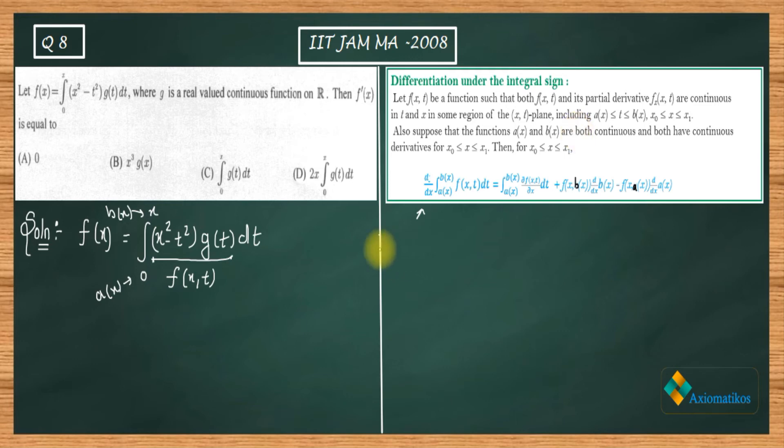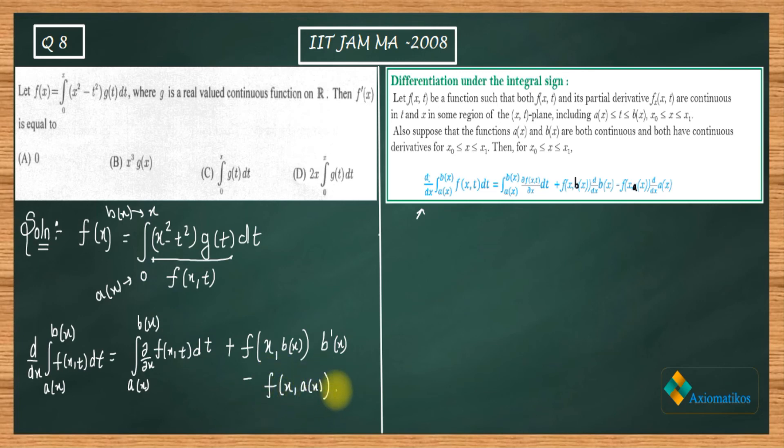I am directly applying this rule here. What this rule actually says is if you have d/dx of integral from a(x) to b(x) of f(x,t), then what happens is you have to partially differentiate it first with respect to x. This function f(x,t), and after that you have to insert this b(x) in place of t, and just multiply by b'(x), minus f(x, a(x)) times a'(x). This is the simplest form that I can write for you.